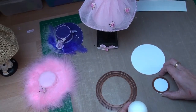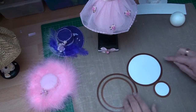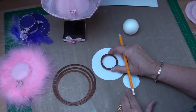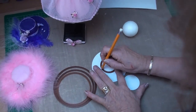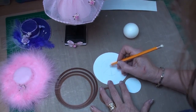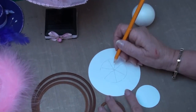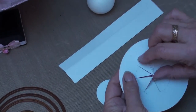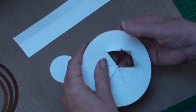I'm going to cut a shape with that one, and then with the second-to-largest I'm going to cut another shape. Once you have your two circles, with your largest circle and your smallest die, you're going to pop that in the middle and draw around it. Then from the centre to the outer rims you're going to cut with your craft knife — cut those segments. You're not going to cut them out, just cut down to the rim. Then fold these points back to the circle that you drew, and that's all you're going to do with those for now.